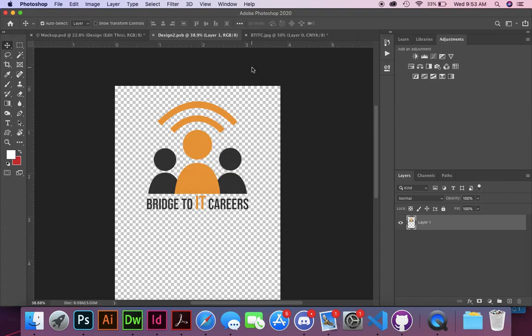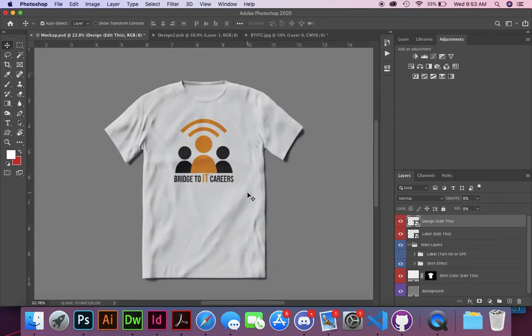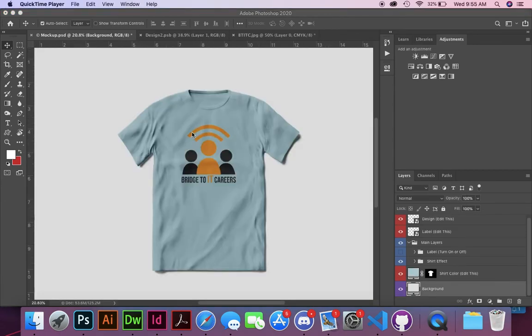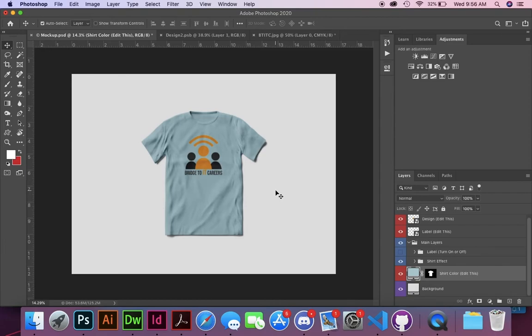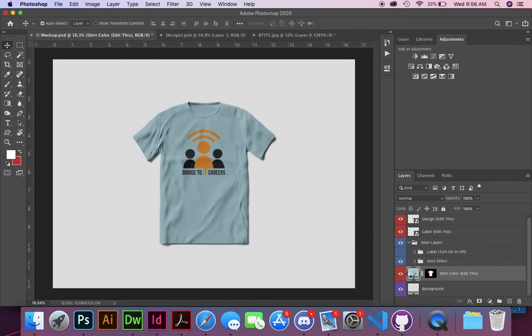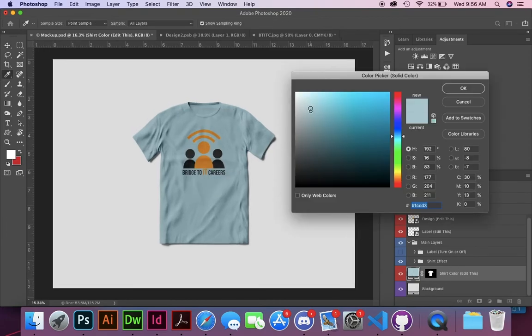And once it's done saving, I will go to the mockup, and as you can see, my design is on the shirt now, and I like where it's at. As I mentioned earlier, you can keep playing around with these colors down here. I thought that this shirt would look better blue, so I changed it up a bit. Again, you just double tap it, and you can adjust from there. Same with this background color.